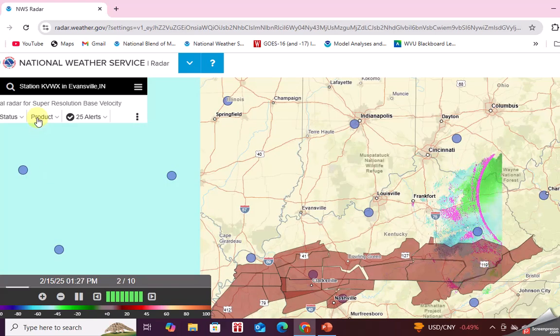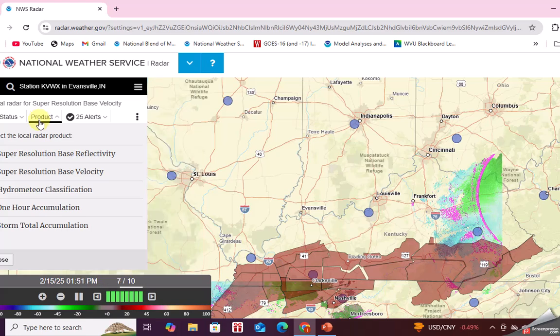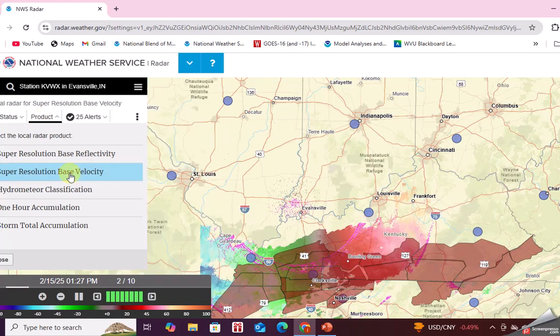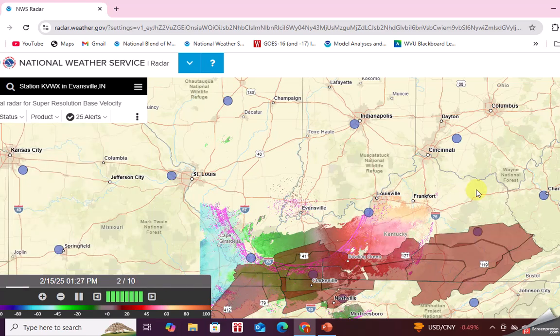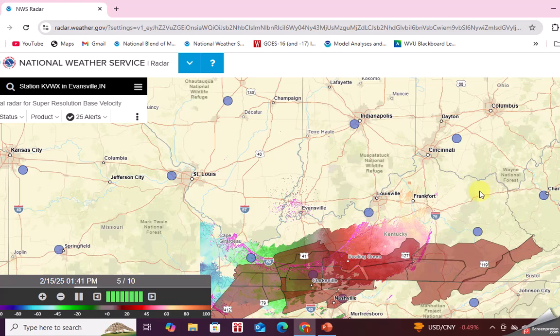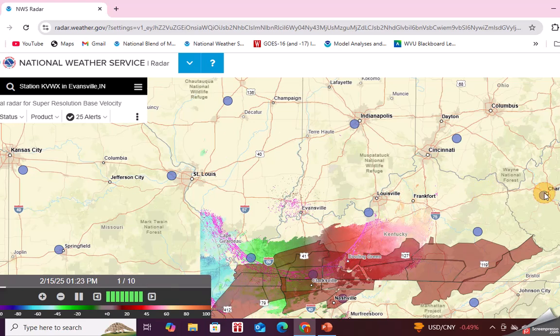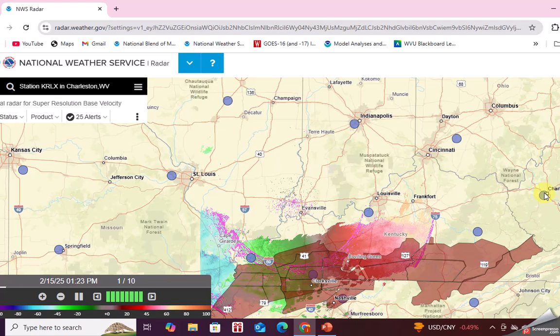Look at that base velocity here. There we go. Coming up now. Moved me into Louisville. But if we don't, I can still show you it here.